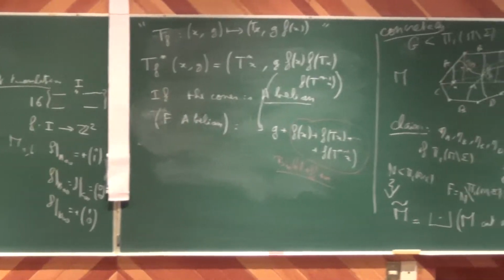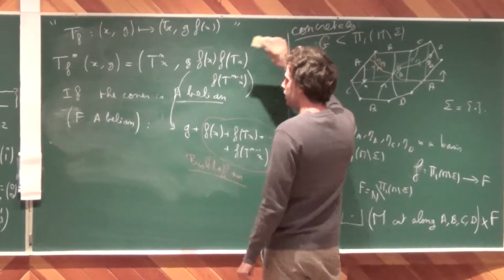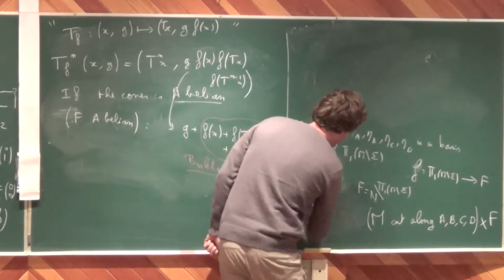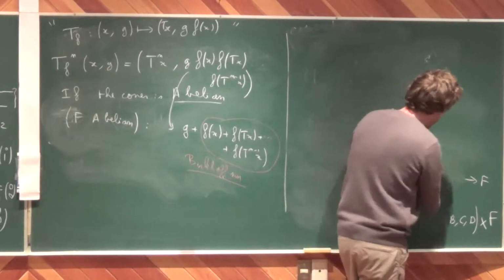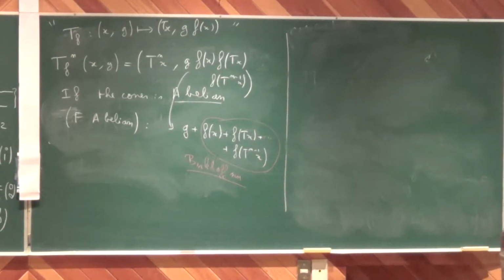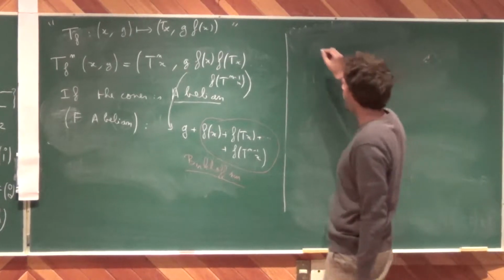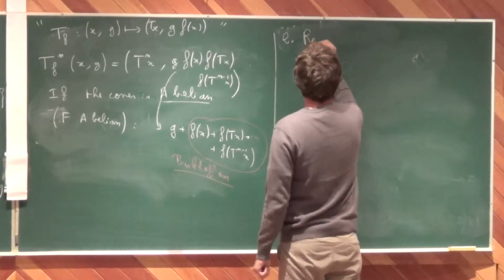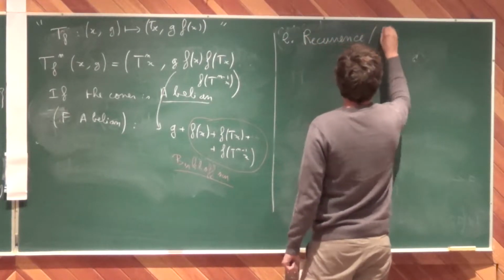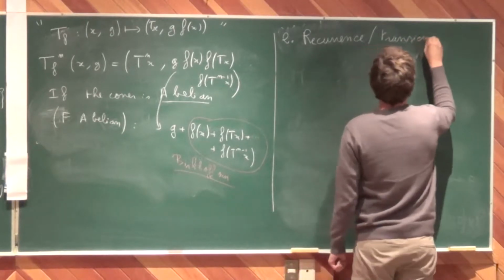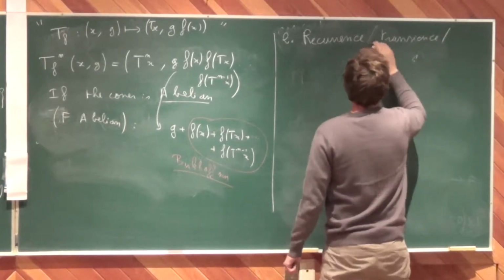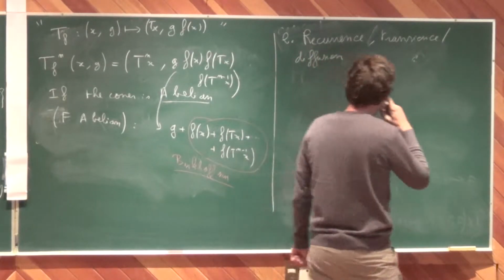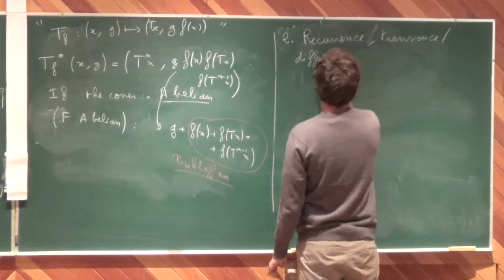So that's all. Now I want to do some algebraic theory of skew products. This will be a bit abstract, but the theorems I want to emphasize are some links between quantities. So what are the quantities we want to discuss? I erased everything, but it is recurrence, transience, and diffusion. So recurrence and transience and diffusion. I won't speak about ergodicity; I will leave it for the last course. So diffusion rate.